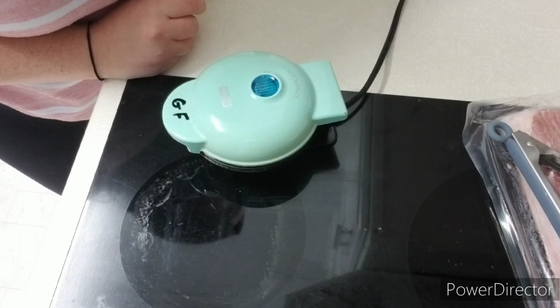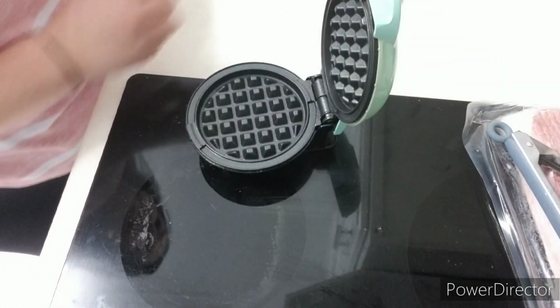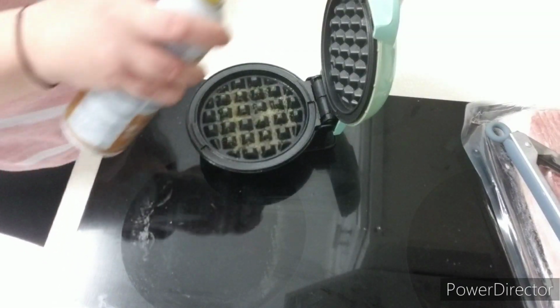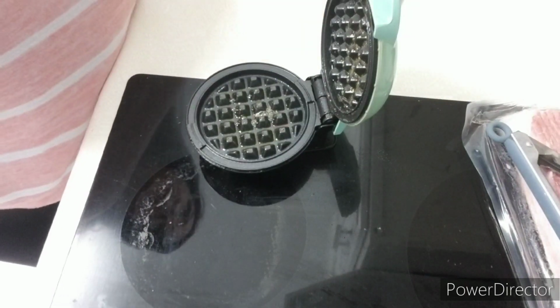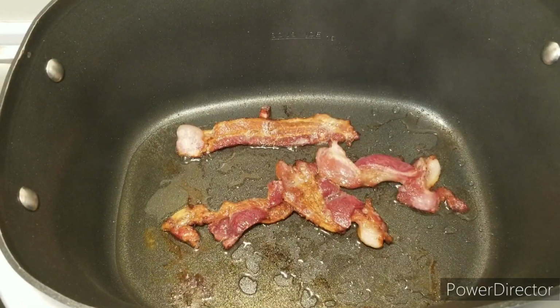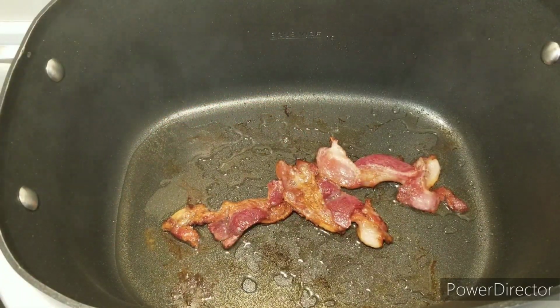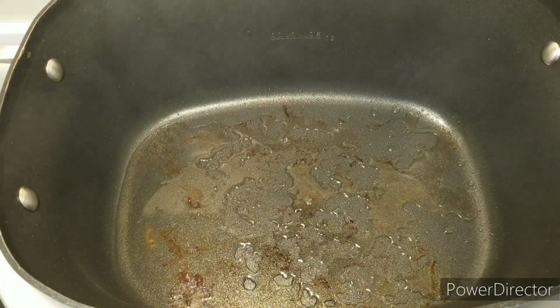So I'm just going to plug it in, and you can see the blue lights on. And I'm going to go ahead and spray, that way it does not stick. I'm going to go ahead and check on the bacon. Bacon looks perfect. I'm going to go ahead and take it out. And then get my next ones in there.